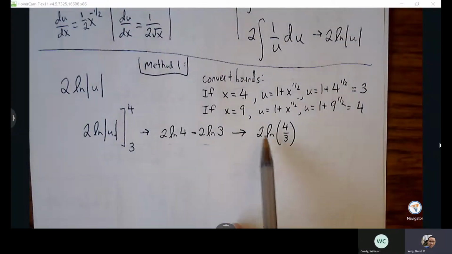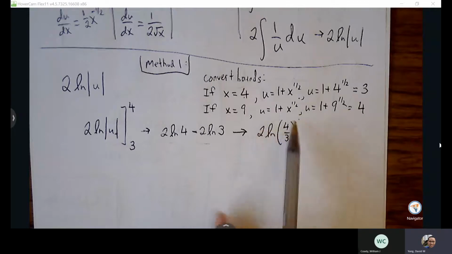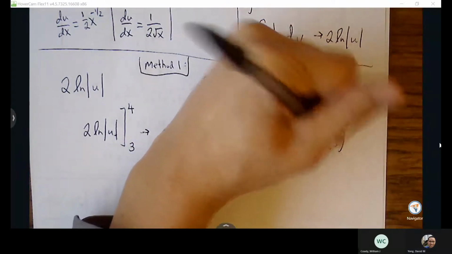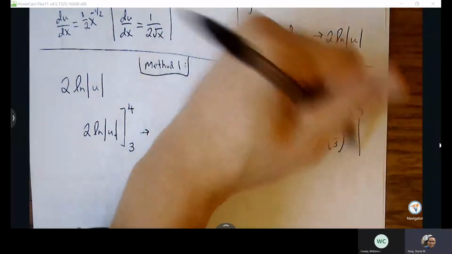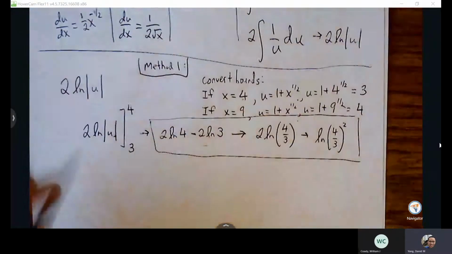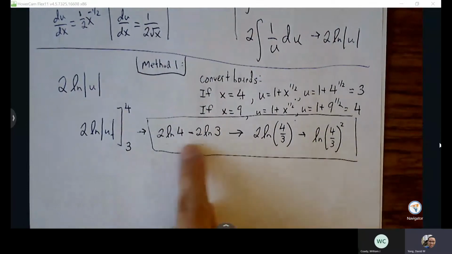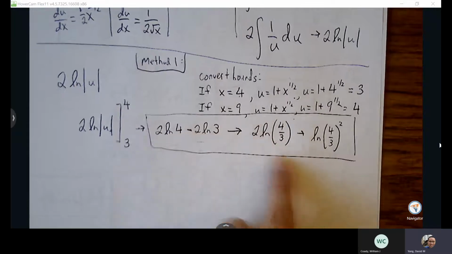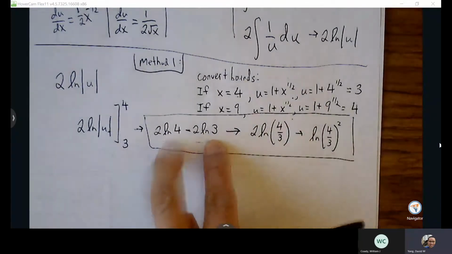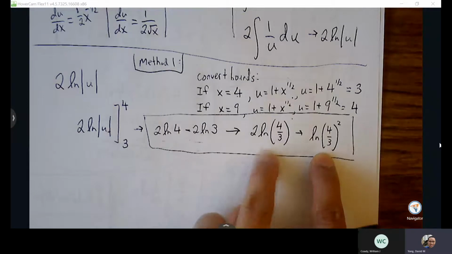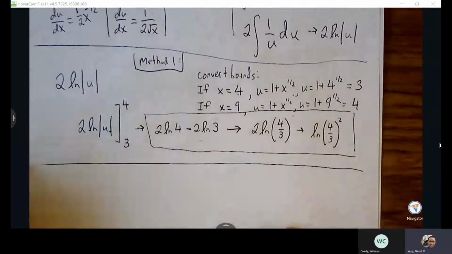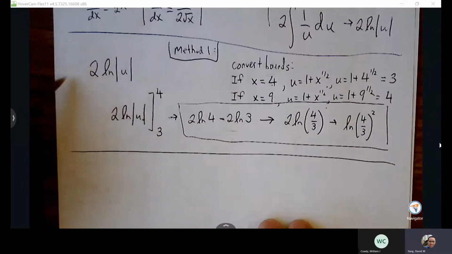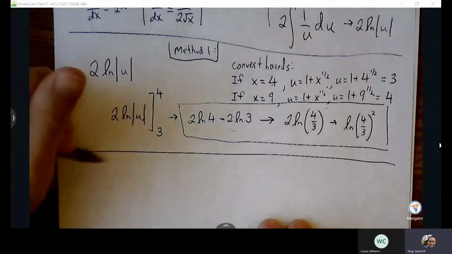And then you can even clean up a little bit more by bringing the 2 up as an exponent. All right, so any of these options are fine. I just want to show you because if it was on the AP exam, sometimes without a calculator, they may have their answer choice all the way down to here. And you may be looking at the right answer, just have to match it up, okay? So that's method 1.